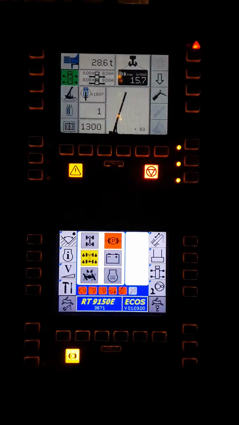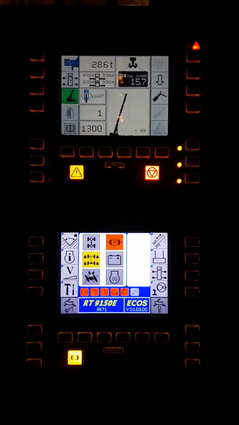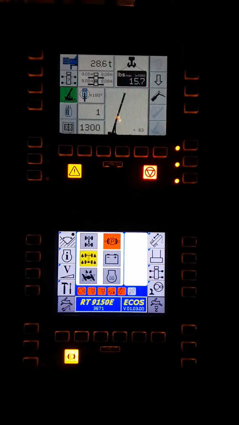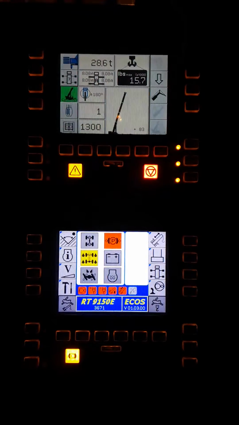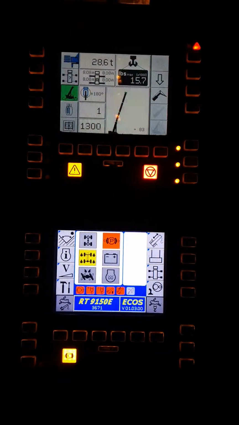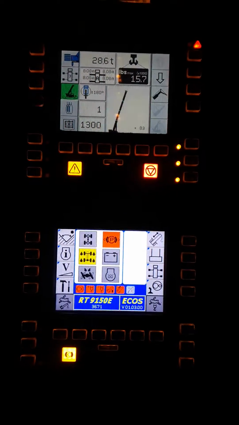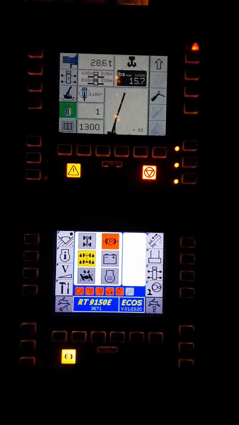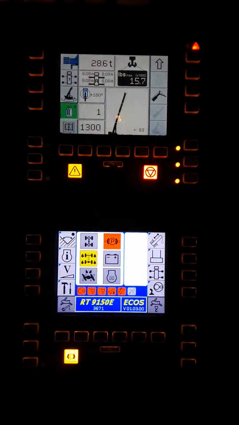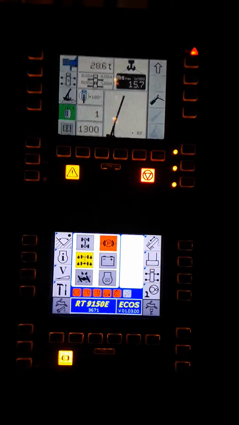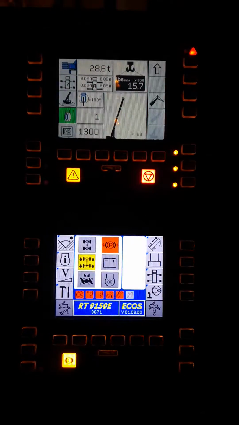Go off to F3 for your swing radius configuration. Use your F6 and F5 to go up and down, changing your off the front or 360. We're working all 180 degrees, so we're working 360 degrees. F4, reeving configuration, whether it's your block or your ball. We're switching over to mode 2. F5 and F6 to change your parts of line. Leaving it at one part of line because it's your auxiliary line.